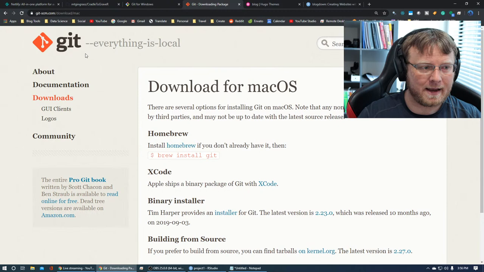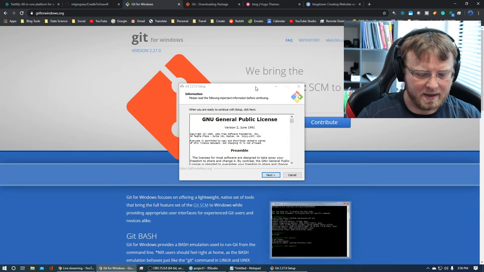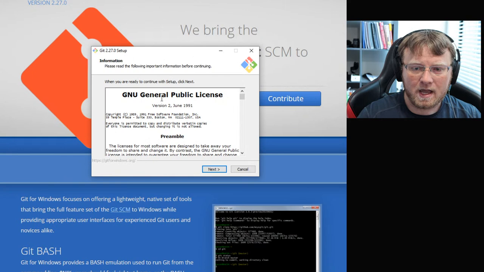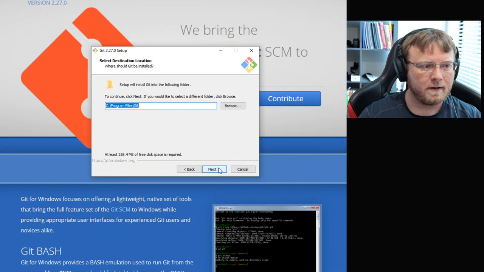All right. So I have to do this because I actually uninstalled this. I wanted to do that just to show you more of the process. I have a fast machine and fast internet. So here we go. I will see if I can zoom in on this a little bit. All right, so here's the GNU General Public License Agreement. You should probably familiarize yourself with some of those, because if you're dealing with software and programming, that agreement is pretty common.